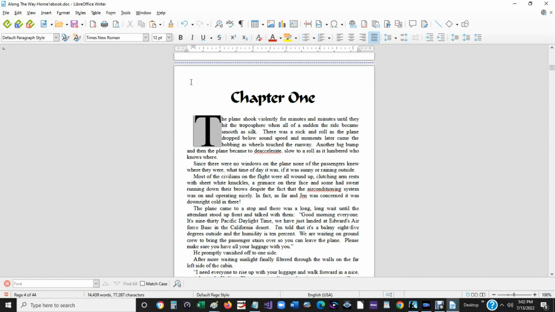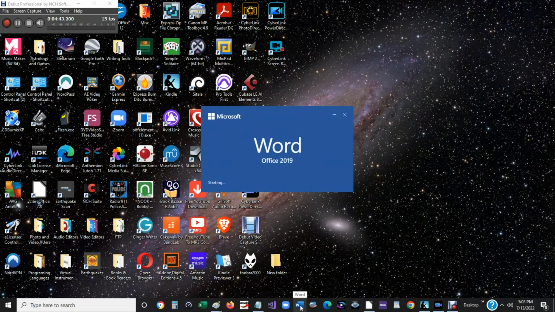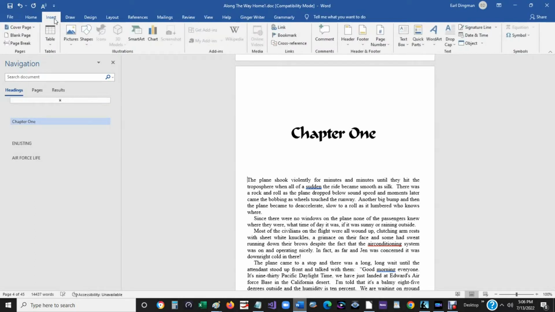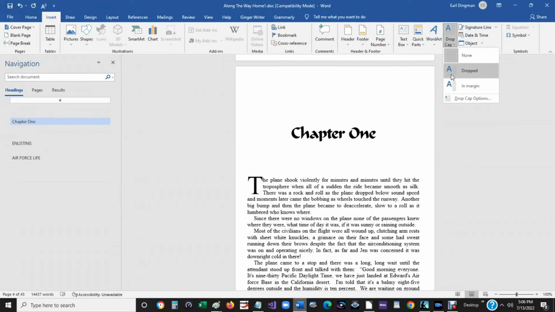I'm going to show you how to do this in Word 2019. It should also work in 365, should work in Word 2021, should work in Word 2016, might even work in 2008. We're going to use the same example. To do it in Microsoft Word, we do the same thing. We place the cursor there, except we go to Insert, and then way over here on the right side you see Add a Drop Cap.